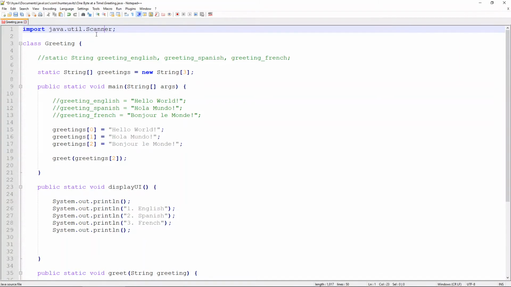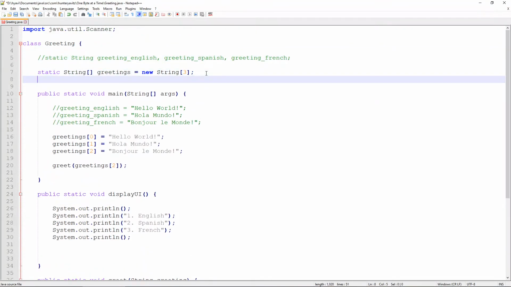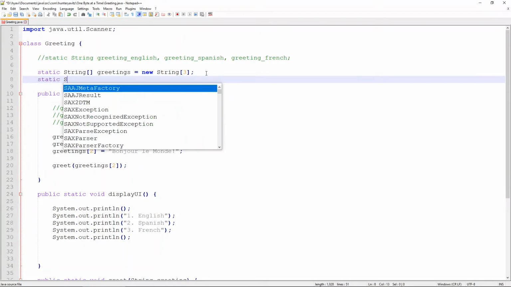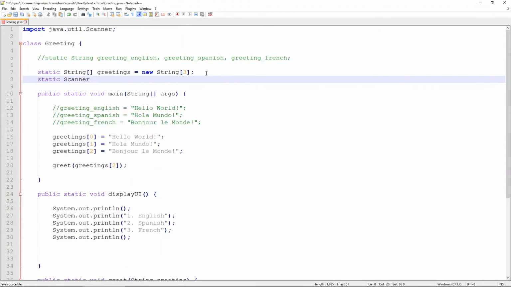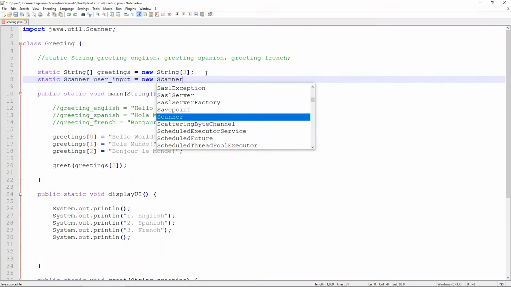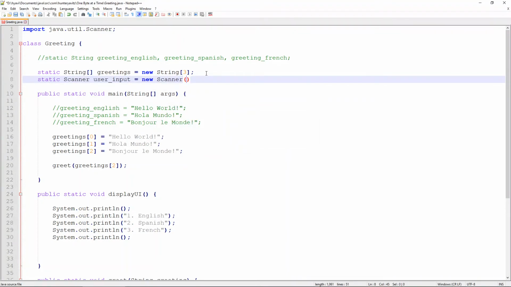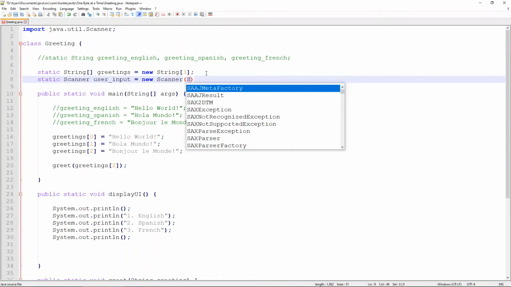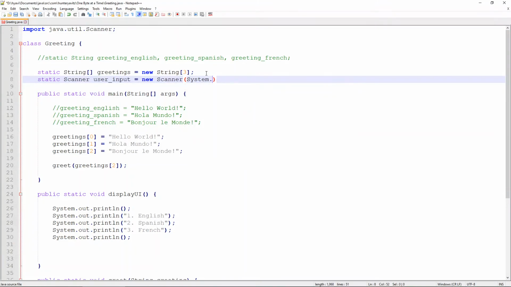So now that I've imported this scanner object, it will be something that I can use inside this class greeting. But I'm still going to need to declare my own instantiation of the scanner object. And the way that you do that, just like the string array object, is going to be like this. It's going to be static. It's going to be a Scanner. I'm going to name this one userInput. That's a name of my choosing. And just like the string array, I need to ask Java to construct a new one right here and now. And so I'm going to do that by setting it equal to the keyword new. It is in fact a Scanner, and the scanner actually does have parameters. It's expecting to know what it's scanning. In this case, I want it to scan the System, not .out, but .in, like so.